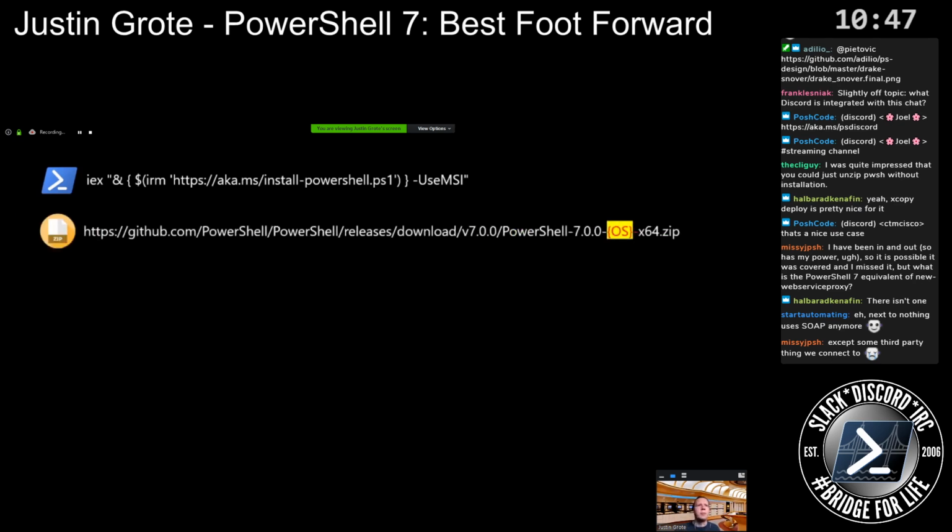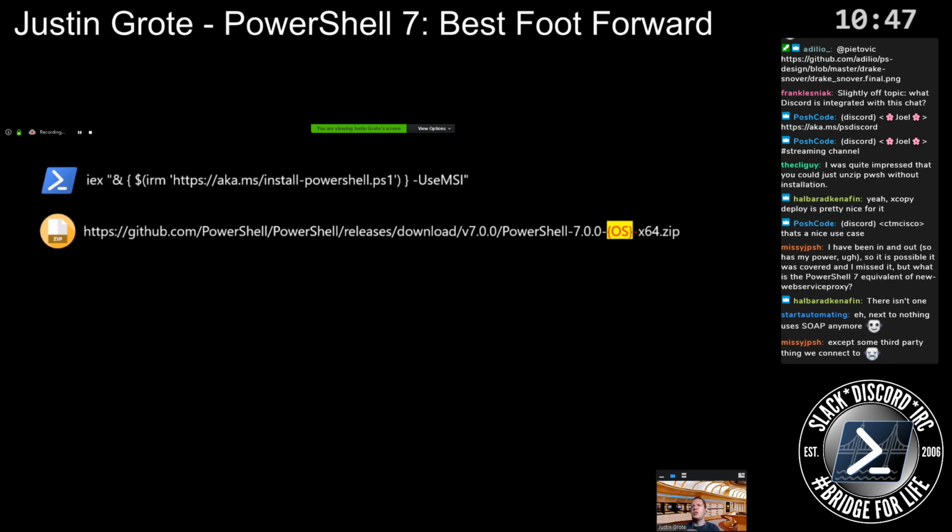If you want to deploy it by zip, anywhere you can download a zip file and extract it, you can generally run it. For a lot of my CI builds where I need to do tests against it, I just download the zip, extract it, and then run it inside that folder, and it works just as well. You can do it. Don't need admin rights to install it. You can copy it anywhere you want. Works on Windows, Linux, Mac OS, perfectly fine.